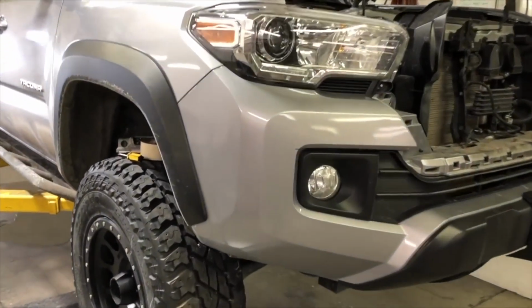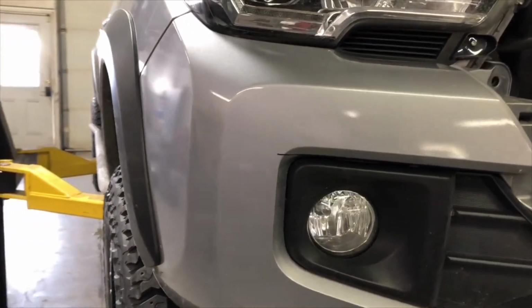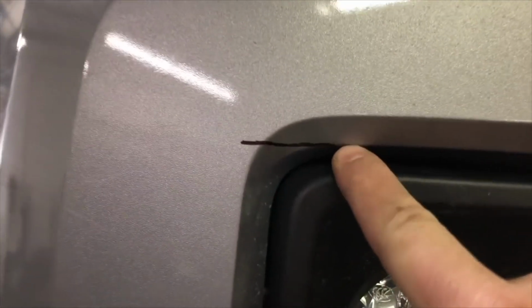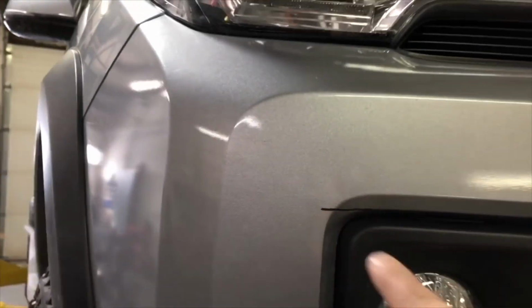The next thing we're going to do is put some marks on the plastic cover, bumper cover, so that we know where to put our masking tape to get ready for cutting. So the first mark we made is right down here, kind of at the top of this little ridge in the plastic. So we just made a straight line that comes out from there around the corner a little bit.